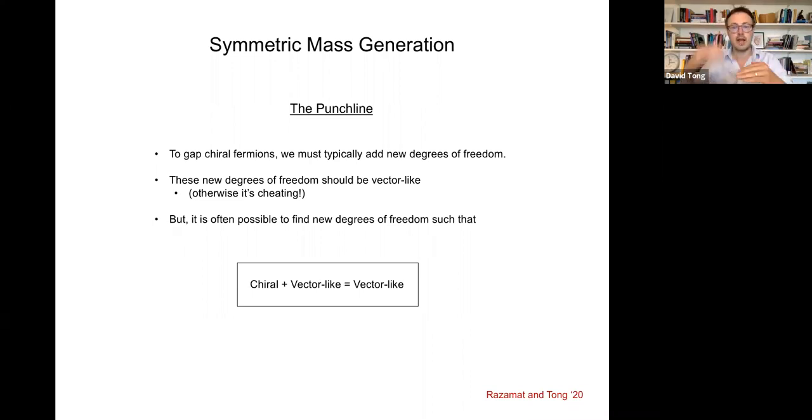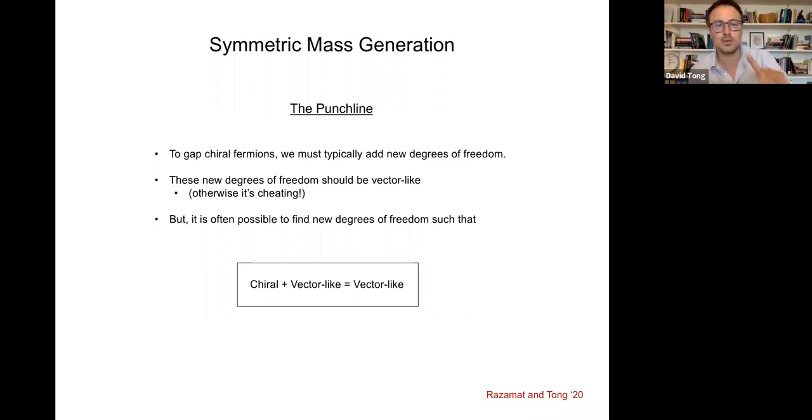So what's going on? Again, chiral degrees of freedom to start with, vector-like degrees of freedom up here. It would be cheating if I took chiral and conjugate chiral and gave a mass term and just declared success. That's not the way this works. It's chiral fermions plus vector-like fermions. You dial smoothly in parameter space and everything becomes massive. In other words, the punchline is this rather surprising pseudo equation in the box: a chiral theory plus a vector-like theory can, under certain circumstances, be a vector-like theory.